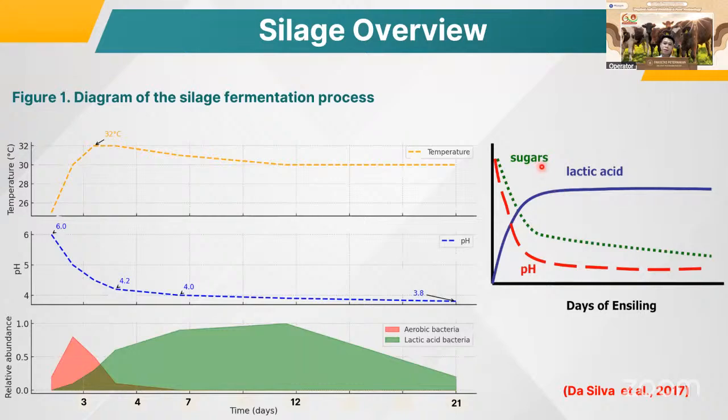right hand side. So sugar or water soluble carbohydrate is reduced from the beginning. This could be due to the increasing population of lactic acid bacteria that synthesize lactic acid, which reduces pH. In short, we would like to get quick pH reduction and have lactobacillus bacteria synthesize more, in order to preserve our silage and maintain the quality.